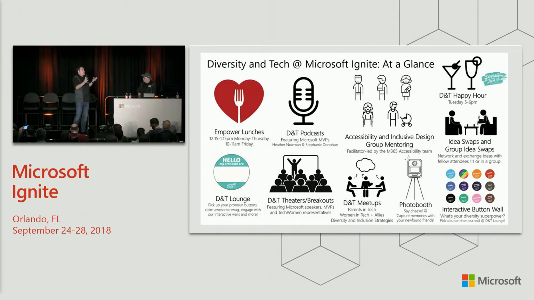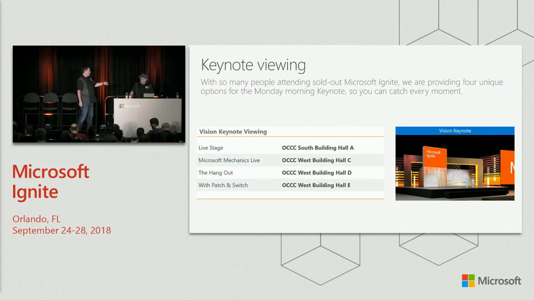Everything that we do in terms of designing this event and making inclusivity and accessibility a part of it, whether it be captions, whether it be able to have access to seating in front of rooms for accessibility. There's happy hours, there's lounges, specific sessions, so it's throughout this entire event. Diversity and technology is a part of it. Let's break it into keynotes, day one, next section.